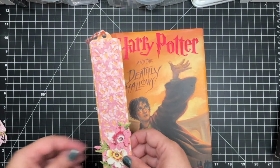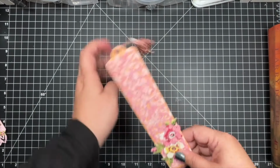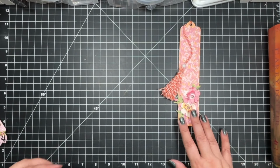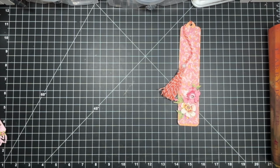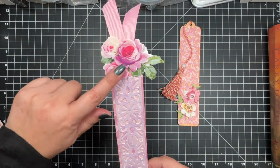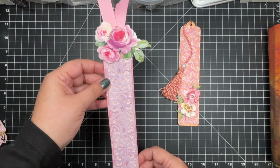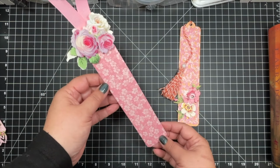All right, so let me show you the other ones that I have made with this die set. So here is the next one. And for this one, I did do the multiple layered Anna flowers, and I did a little bit of glitter in there.